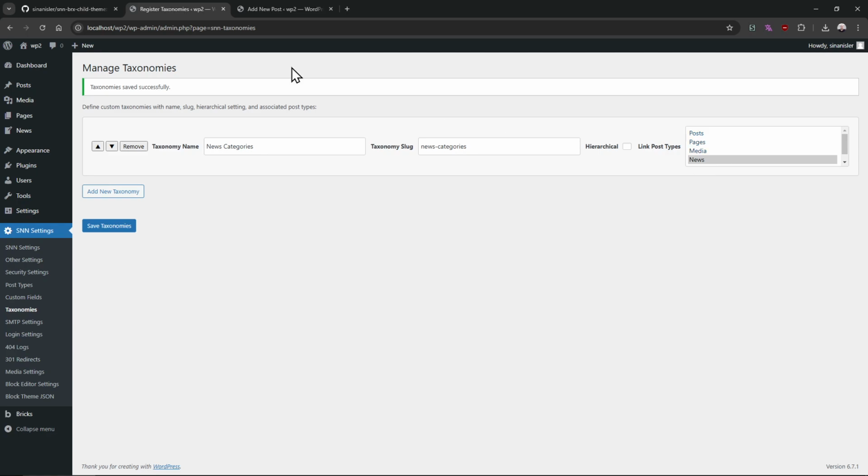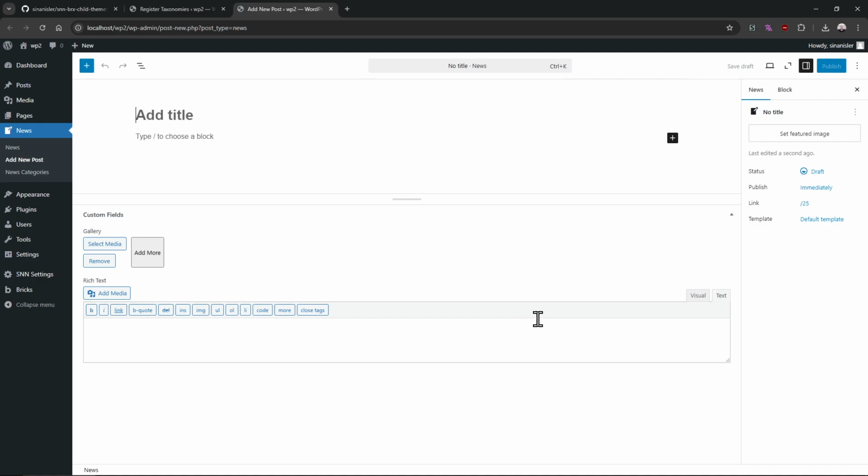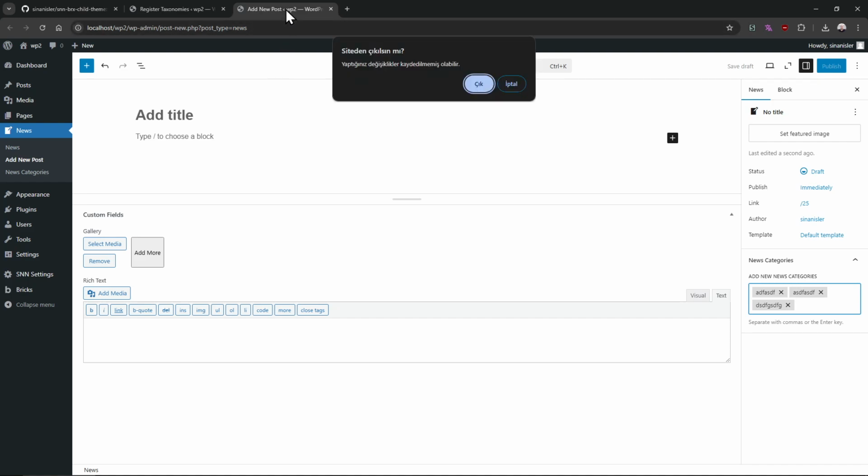Save it. Select news. Let's create a new post. Then boom, boom, boom. It comes late because they are making the editor slower and slower. Anyway, that's it. Simple, really. It is a pretty easy feature.